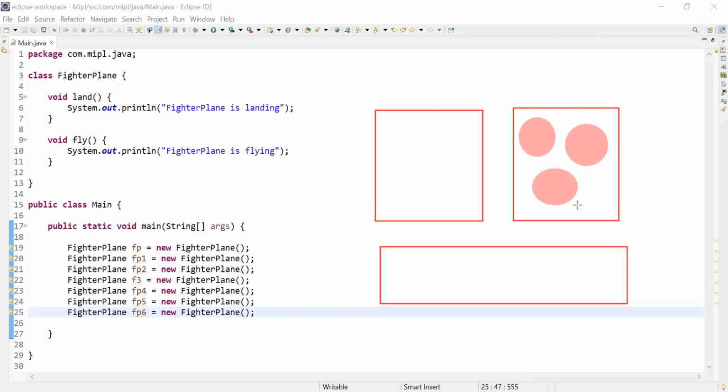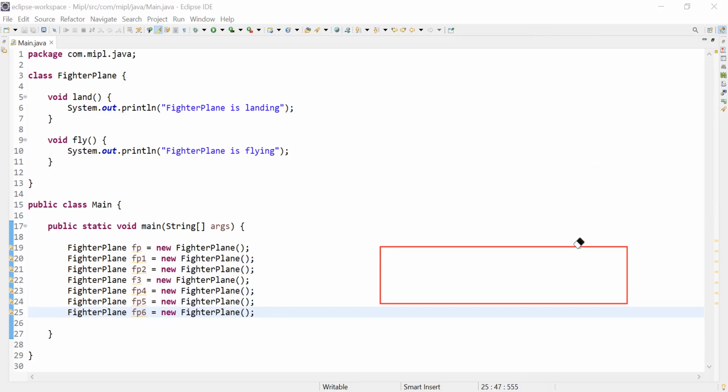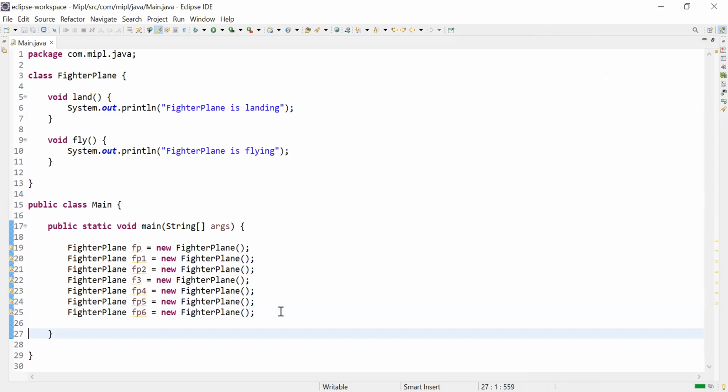So how many objects can we create depends on the size of the heap memory. If the size of the heap memory is more, we can create more objects. If the size of heap memory is less, we can create fewer objects. To be precise, we can create n number of objects, and we cannot create n number of objects. It can be true, it can be false. But if you go to the internet, you'll always find the answer that we can create n number of objects. But what is actually true is that it depends on the size of the heap memory in your computer. Am I clear with this point?